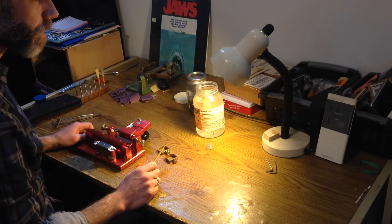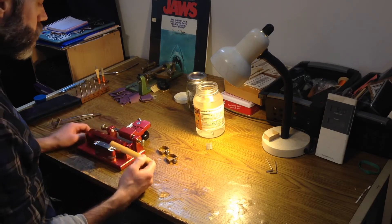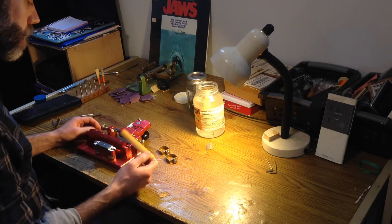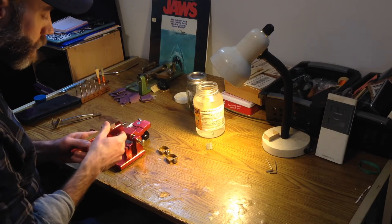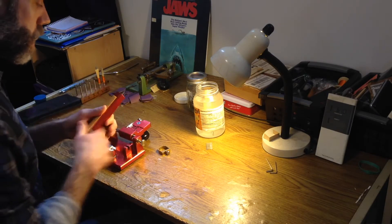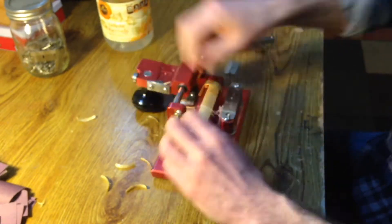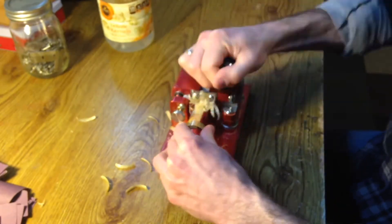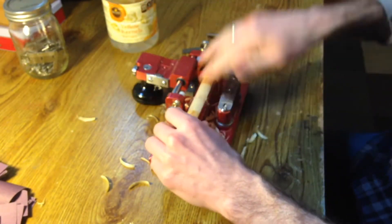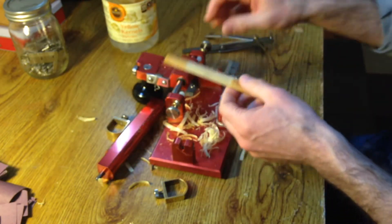We're back upstairs from the reed dungeon — we're in the practice room now. It's time to profile our cane. The profiler is going to take the bark off the top. For those of you with some woodworking experience, this is kind of like a planer on a guide. For those of you with no woodworking experience, this is a clickity-clackity reed making machine. This is also the part of the reed making process where oboe players make fun of us. So we attach the cane to the barrel here, secure it with these bands, and here we go.